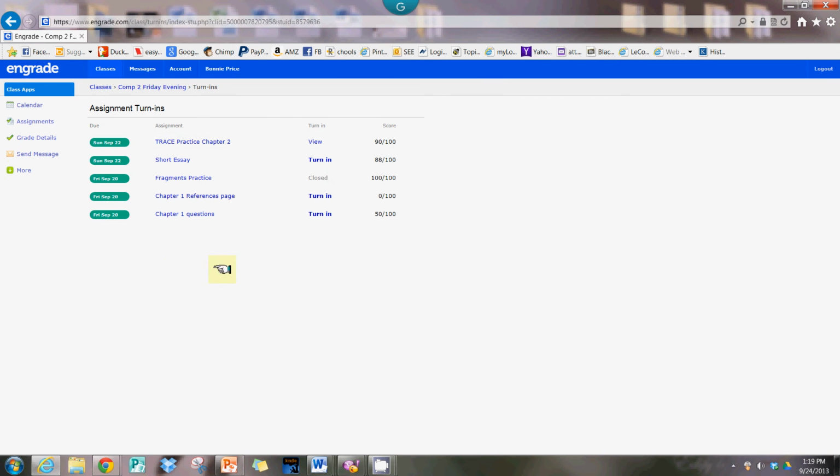This is a redundancy. This is just a way that you can also turn in assignments. This is the same thing as the assignment list here as well, but it is just another option. If you're there, it works the same way.